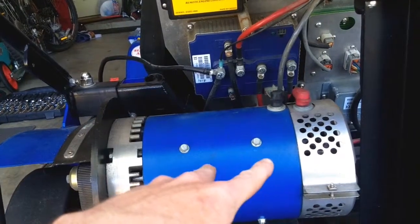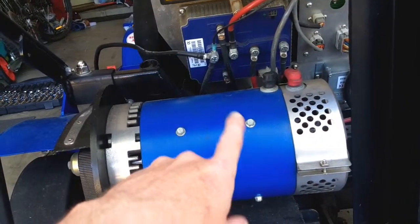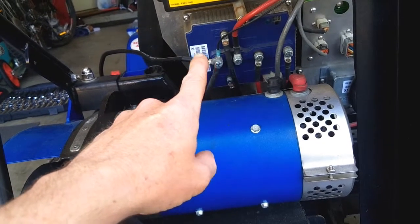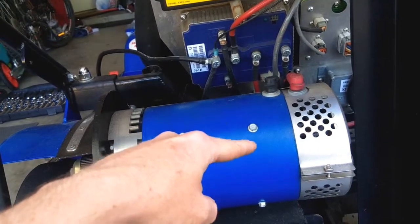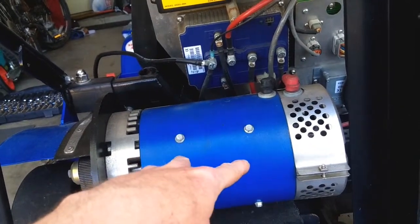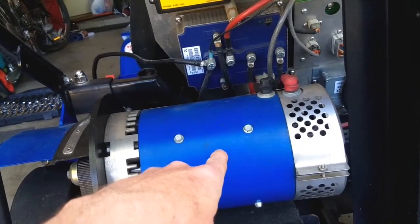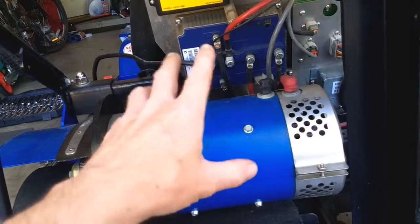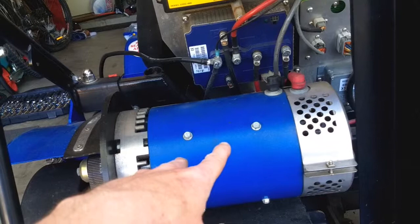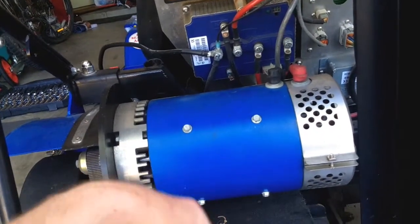And then because this is a SEPEX motor, which is really cool, that means I can do field weakening. I can adjust the parameters to allow for full current going through the, I can't remember if it's the stator or the armature, to get full current to begin with. Right now it's putting 36 volts initially and then it drops down to 15 afterwards, but I'll do something to where I still put full current on the inside and drop it down later. But I got to play with that because I have to make sure I'm not trying to gear the motor too high. But that's just playing around with it.